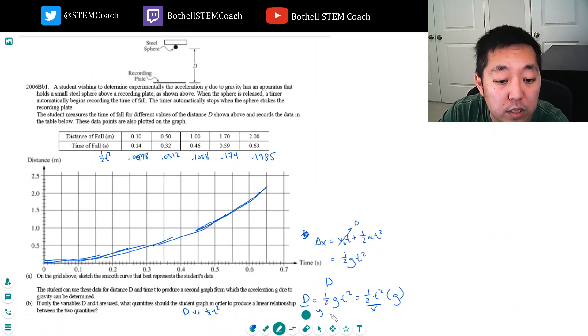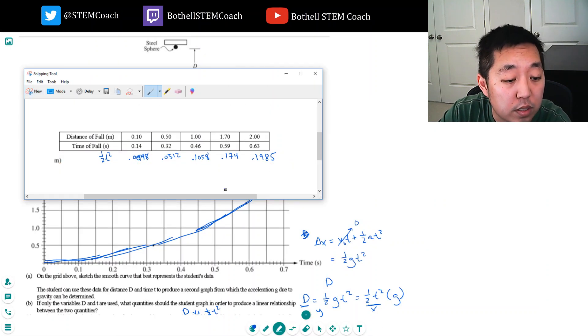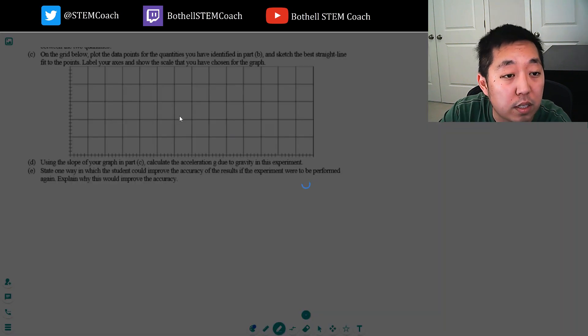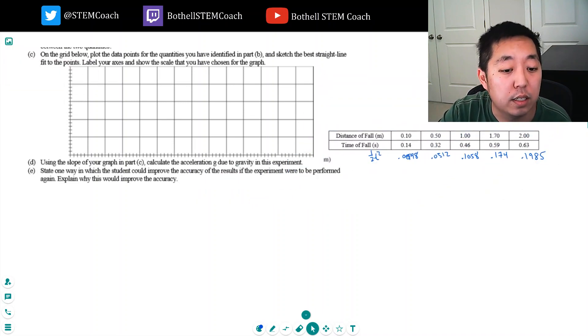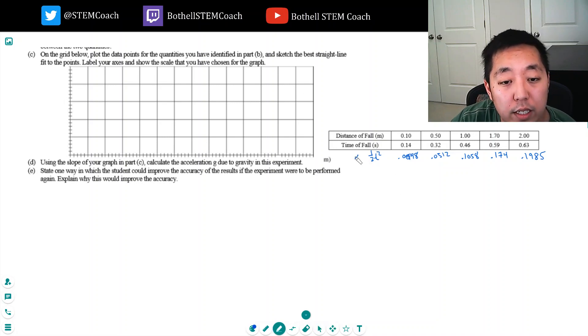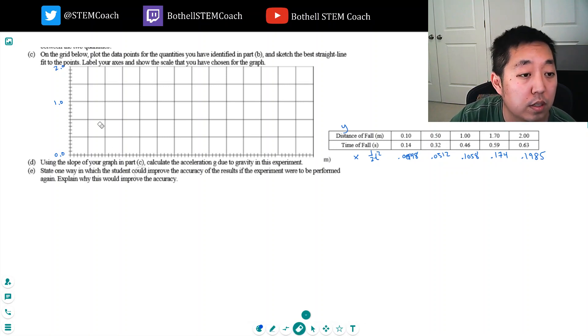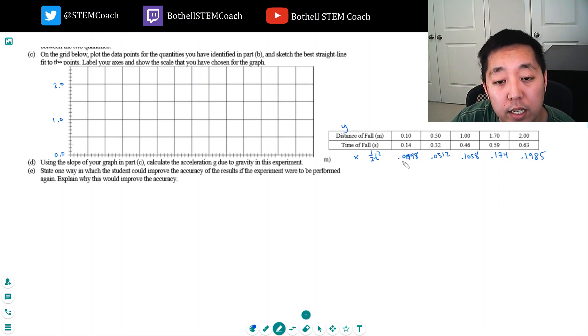Let me just grab this so I can put it onto the next screen easily. So let's plot this data. This is my x and then my d was my y value. It goes from 0.1 to 2. So the vertical axis I want this to be about 2.0. That makes this about 1.0. This is 0.0. Wait, not quite right. 1 would be halfway. So let's make this 1.0 and this is 2.0. So each of these is like a tenth along the way.